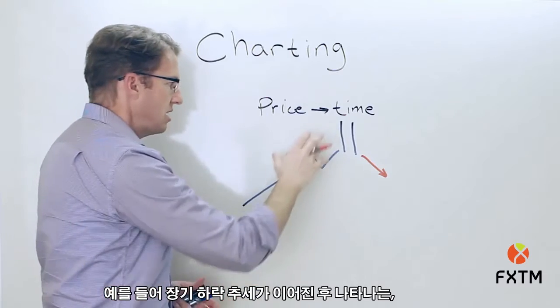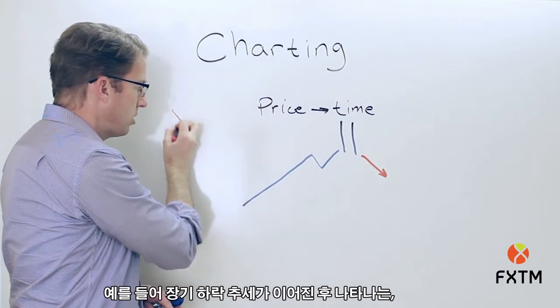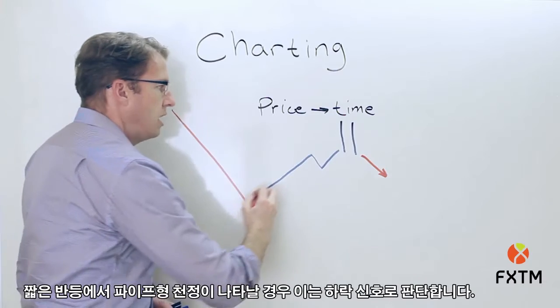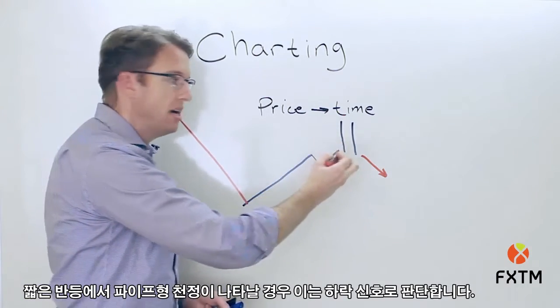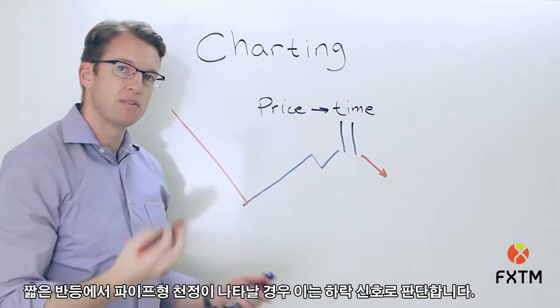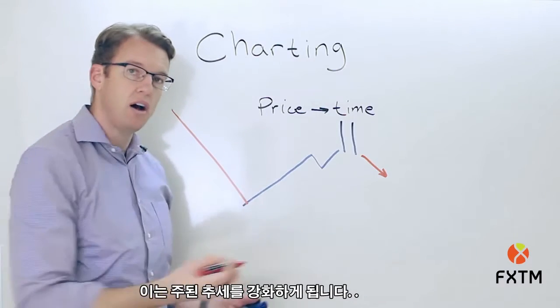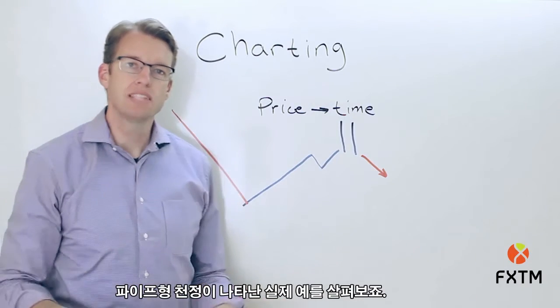So this tells us, let's say, for example, that this were to appear after the market had been in a long-term downtrend. We'd had a brief correction to the upside, then we get this pipe top here that would give us a bearish signal. So that would be in favor of the prevailing trend. Let's look at an example of a pipe top.